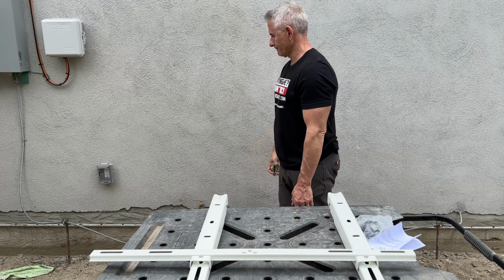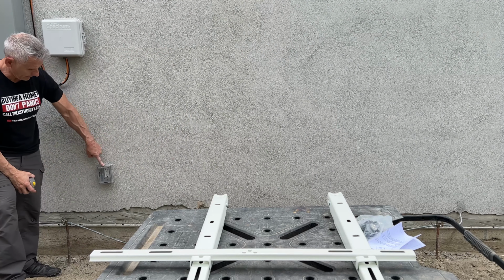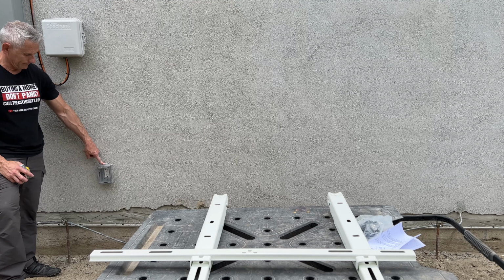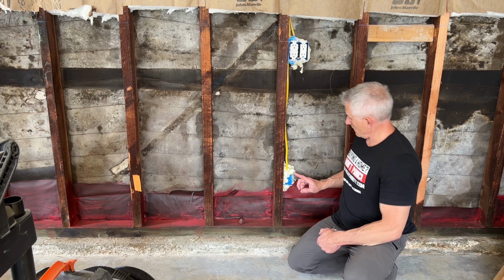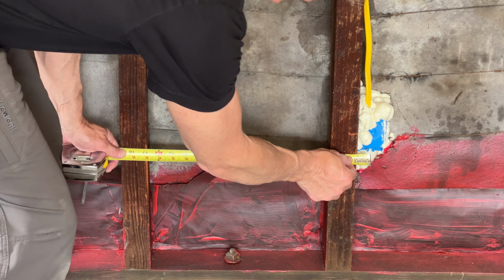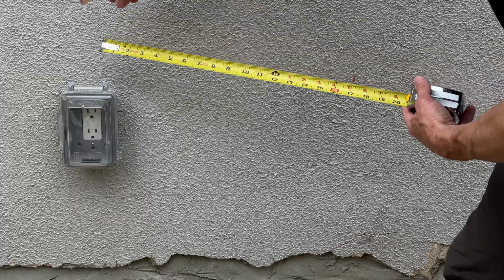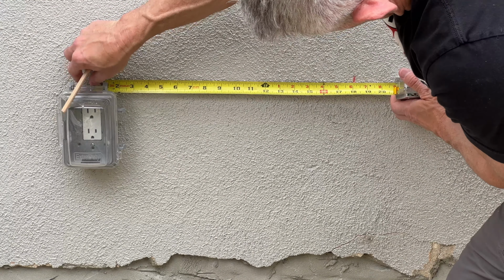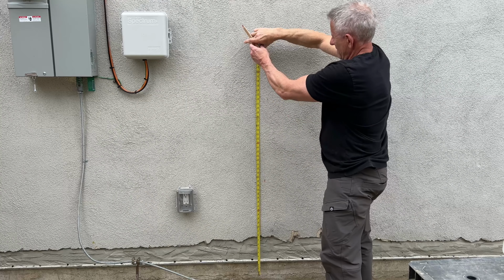Right now, we got to do some thinking. So how do we know where the studs are when we're outside of a house looking at a stucco wall? Here's a great tip for you. Find a pull point. I'm going to use this wall receptacle to measure out where my studs are on the outside by first going inside the garage here. And I'm going to use the back of that wall receptacle to find the center of the stud I need, which is 18 inches. Now I'm going to go back outside and transfer that measurement onto the stucco right there, and then now I know where to drill through.